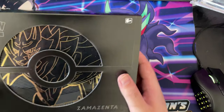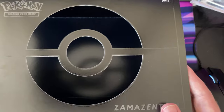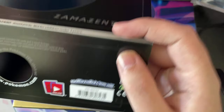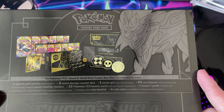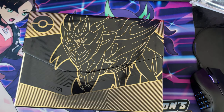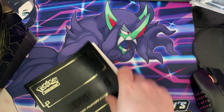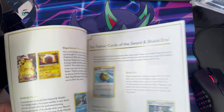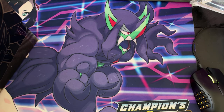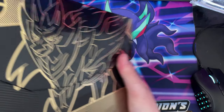Alright, you've got the front — I'm actually just going to show you — that's beautiful. You've got your sleeve, you've got the bottom, you've got the back showing what you get in it. If you guys need to read any of that just pause it. You get your Sword and Shield series player's guide, just your normal stuff. And you get your ETB — this is beautiful, I love it, it looks amazing.